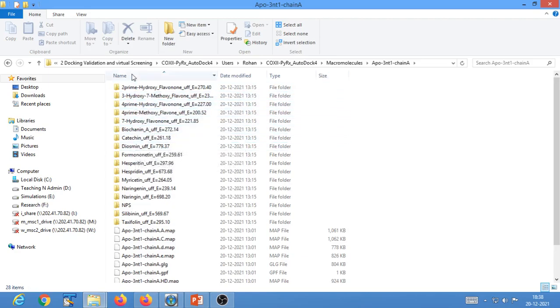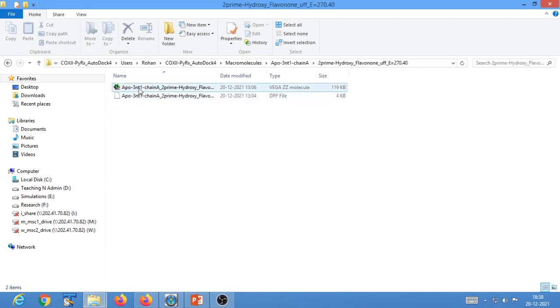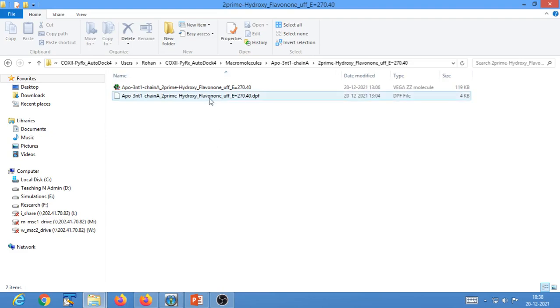For example, there would be a separate folder for 2' hydroxyflavone, and all its results are saved in that folder. The results for molecular docking are in the form of two files. One is the docking parameter file, and the other is the docking log file, which is also called the DLG file.